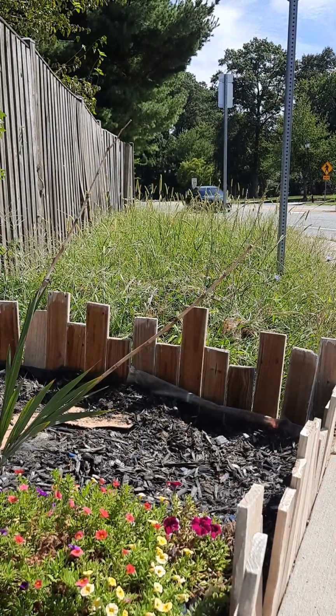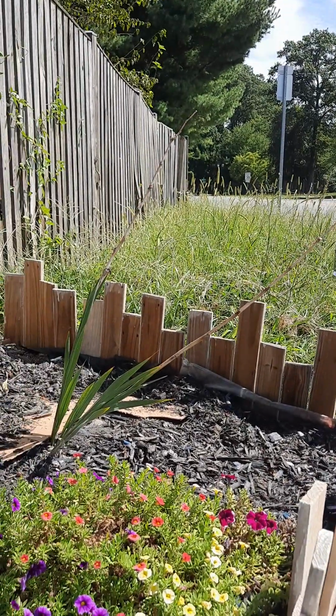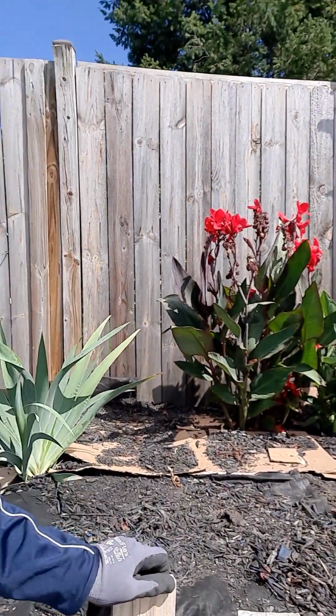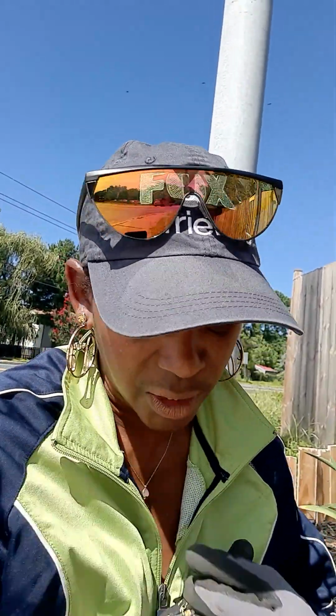Like this one right here, this one has grown two extra ones, and that one has grown one, two, four extra ones. So meanwhile, back at the ranch, anyway, look how beautiful the Cannas has grown. So I'm going to take them, I hope I don't damage them because they're babies. But let me go in and prepare a pot for them to grow in.